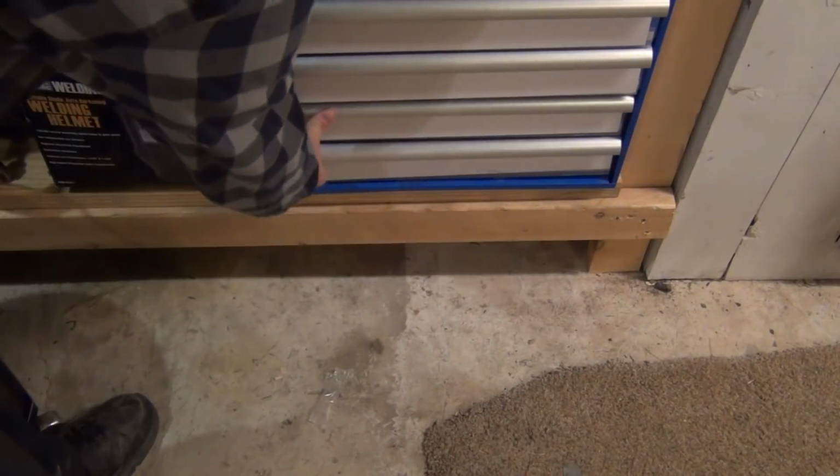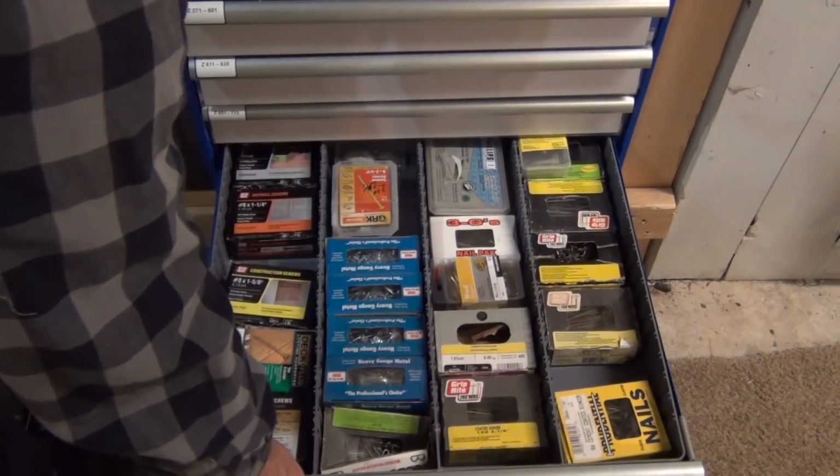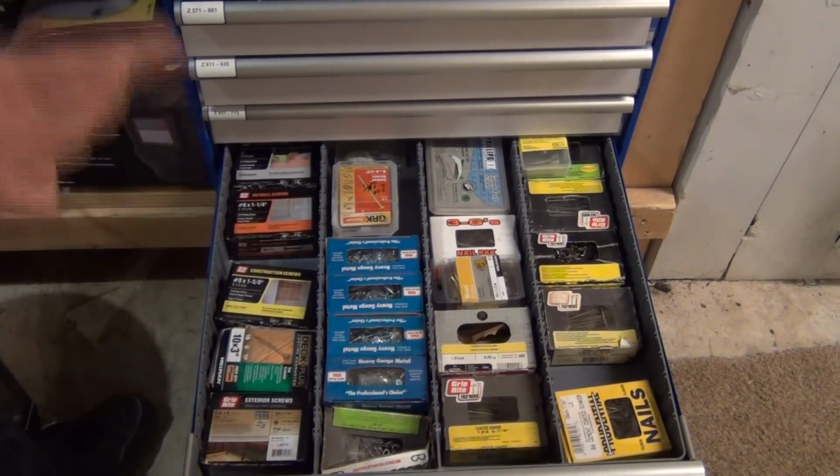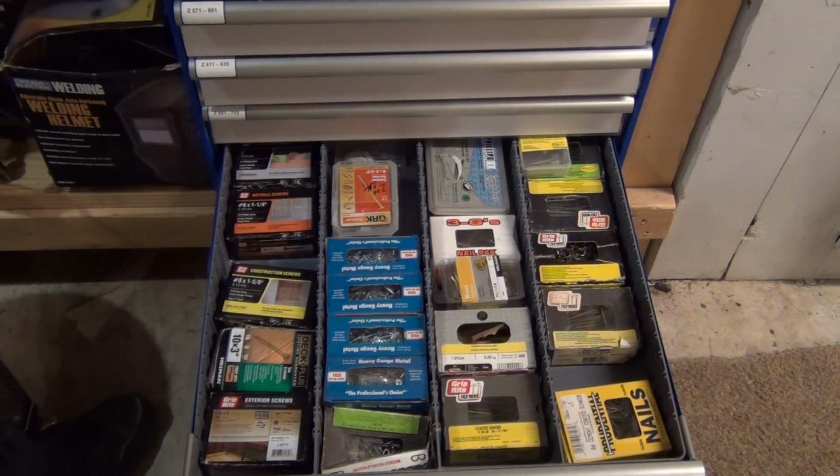And then lastly, this is nails and screws for construction work. So these were random ones. Usually I get them in 5-pound or 3-pound totes, but these are sizes or stuff that I needed for some particular project that I picked up. So that's what I've got there.